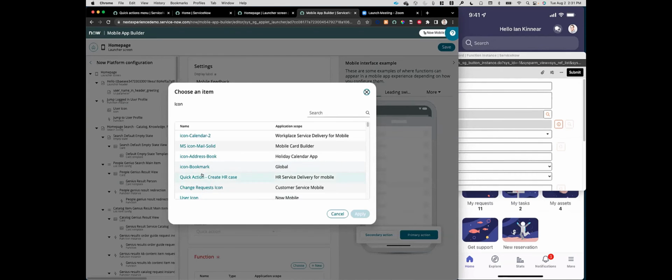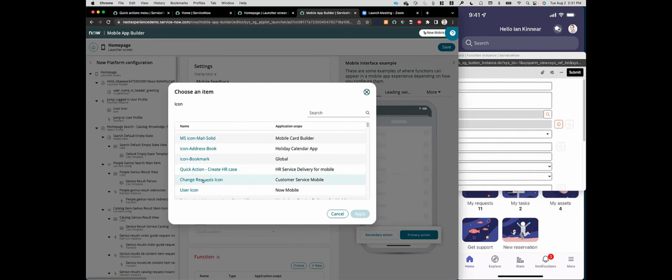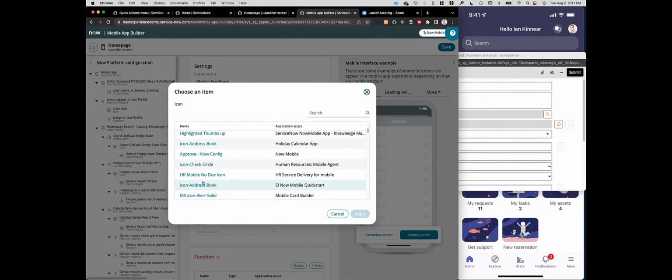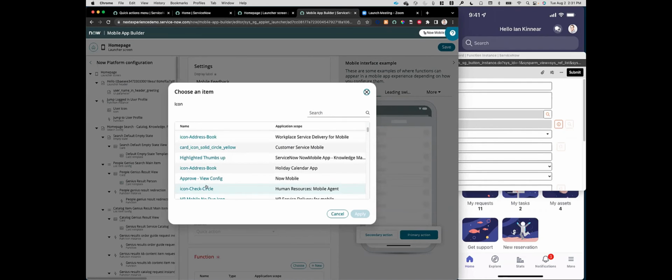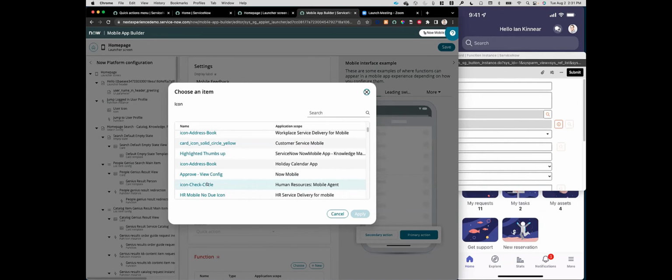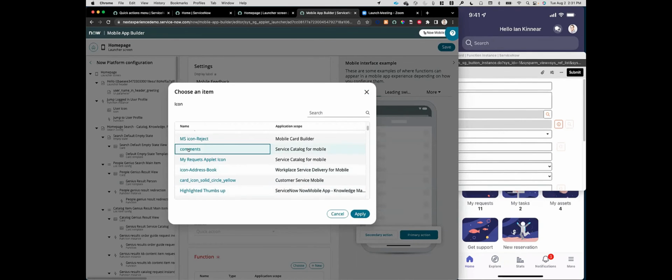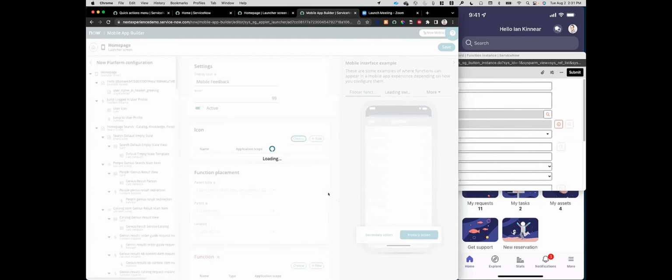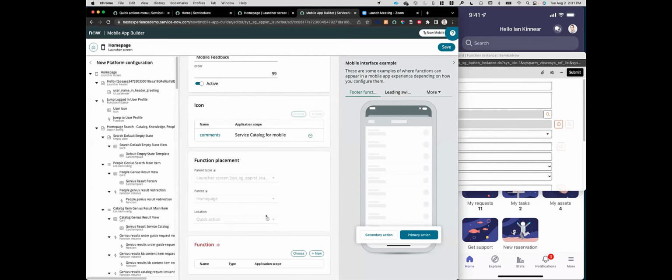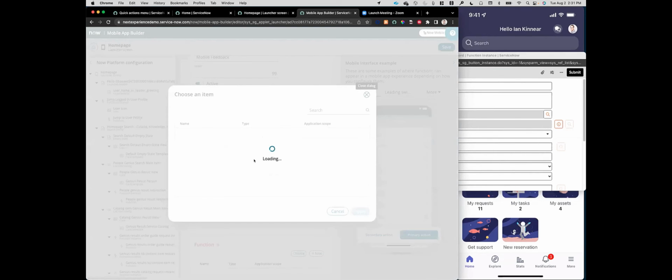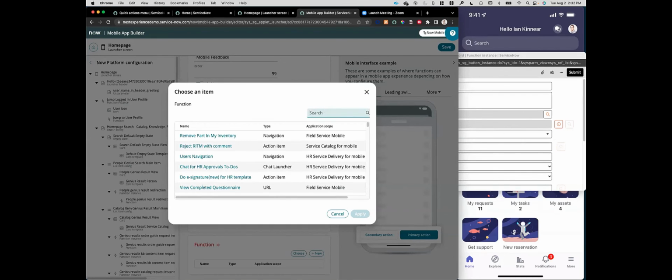So we'll give it, for example, this comments icon. And then we need to select the specific function that we created earlier, which we also named mobile feedback.